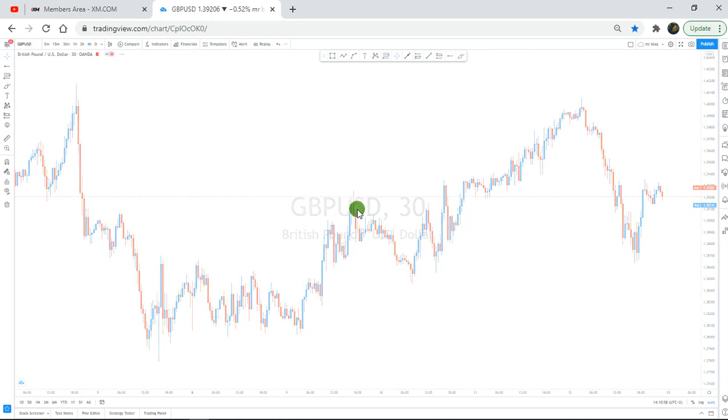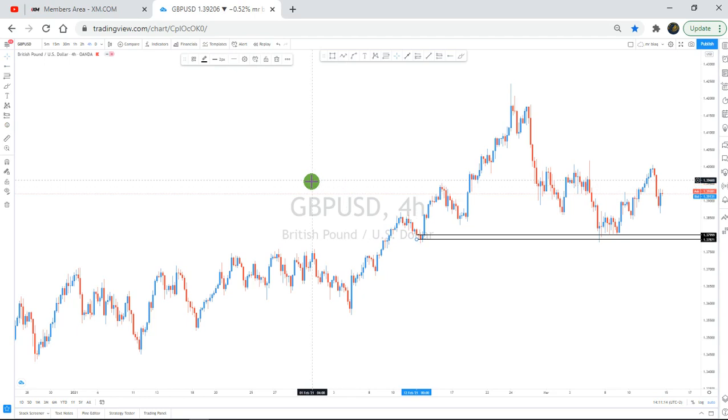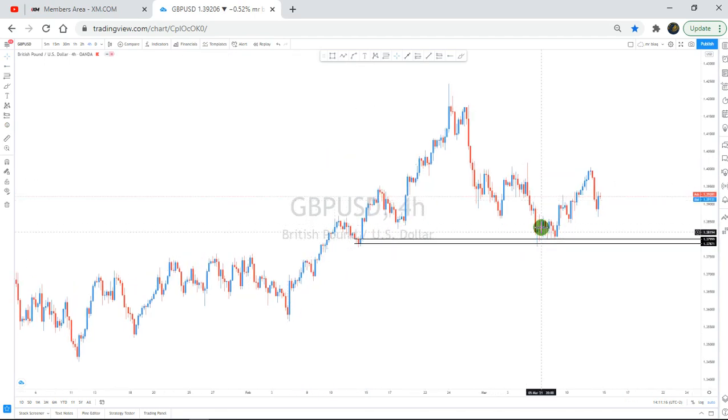The first thing that I did this week when I took those trades, I looked for my rejection point because GBPUSD was going down. Then I said, okay, this is my first order block here, and I drew my two lines like this. Then, as you can see, this is where they made something like a W, and then they went up. So I went to a smaller time frame.